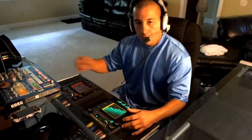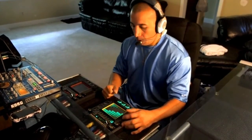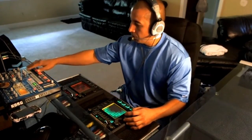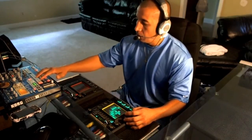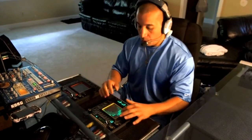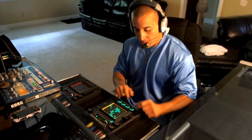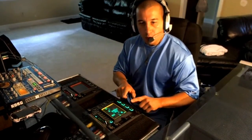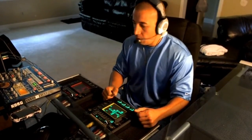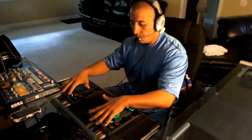Other than that, I really don't like using it with the MIDI, because if you have that beat started over there and I have this MIDI up, every time I touch certain banks, I believe it was 3 and 4 on the synth part, and 1, 2, and 3 on the drums, and I couldn't figure out the settings, whatever sounds I had in these banks would go in the beat of that. And really, it was destroying what I had. So I disconnected the MIDI from the Electribe to these two, and I'm using MIDI on just these two.